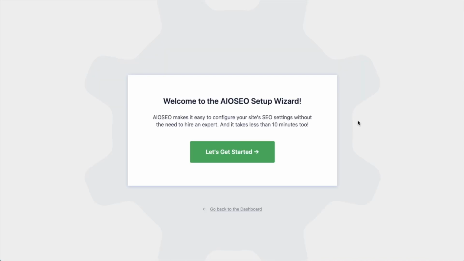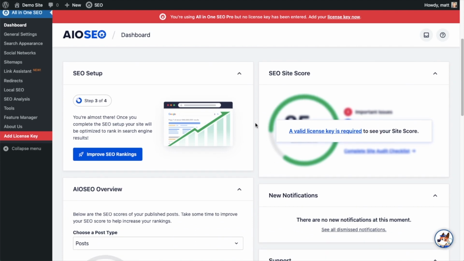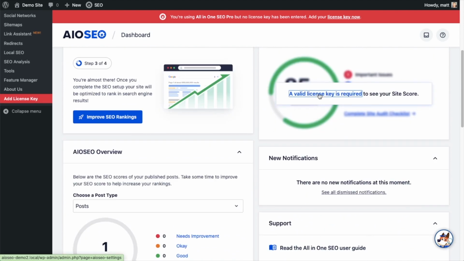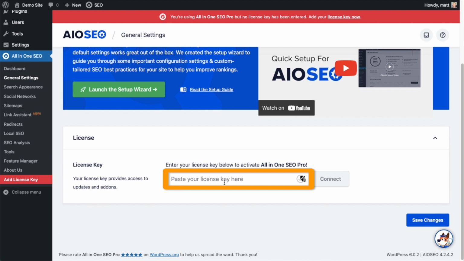After the plugin installs and is activated, the AIOSEO Setup Wizard will pop up automatically. We have another video that walks you through these steps, and I highly encourage you to go through that wizard because it will just set up your whole website for success as far as your SEO efforts go. But for now, we're going to head back to the dashboard. And then if you scroll on down the page and click the link, there's a space for us to enter our All-in-One SEO Pro license key.